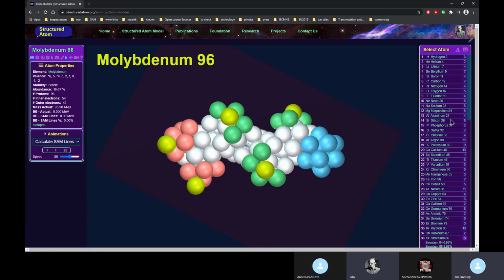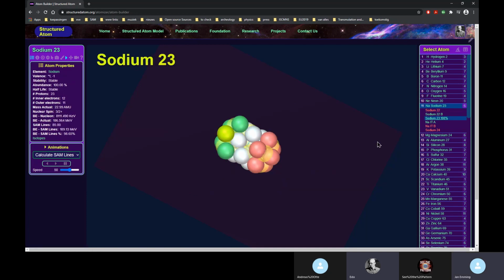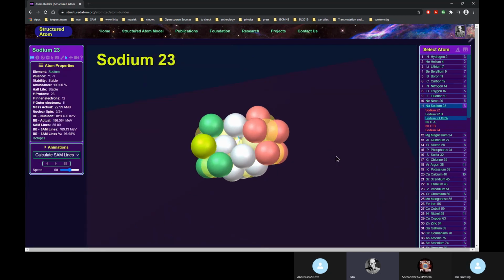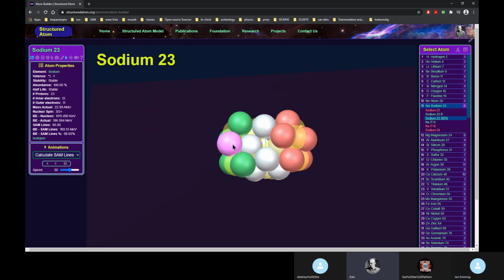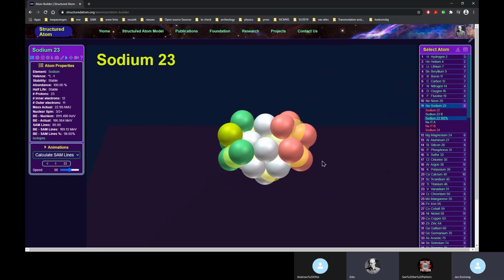So if I can jump to a simpler example there for a moment, Gareth. Yeah, absolutely. A lot of the reactions we're talking about today are hydrogen fusion or proton capture, as we like to call it, which is a common theme amongst many experiments. So just to point it out, we have a sodium-23 here. And as I stated before, the yellow ones are the neutrons, if you will. We still call them proton-electron pairs, PEPs. But if you look at sodium-23, which is the only naturally occurring isotope of sodium, right? And it's part of table salt.